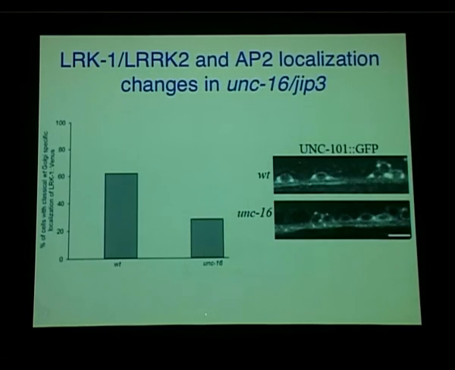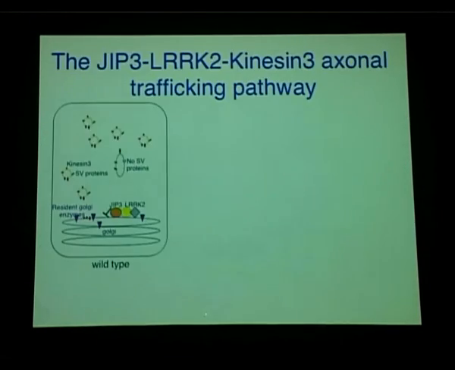And last but not the least, we saw that in GIP3 mutants, the LARC localization was changed so that it was no longer tightly localized to the Golgi, but seems to be slightly more diffuse. And another component which was very important for sorting on the cargo complex, which was ANC101 or AP2, was also mislocalized in GIP3 mutants. So putting all of this together, this is the conclusion that we came to. I'm sorry I'm cutting the story short. For those of you who might be interested, we can discuss it later.